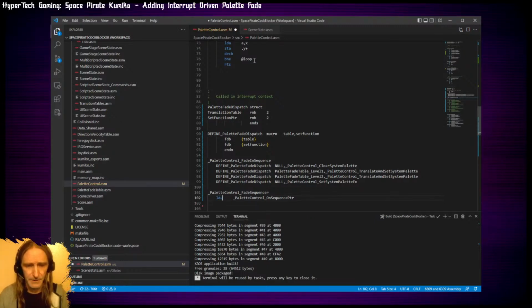Actually, you know what? We want to do it in U, because we need X as a pointer. Okay, so palette fade dispatch translation table. Actually, you know what?